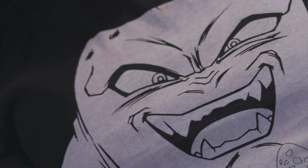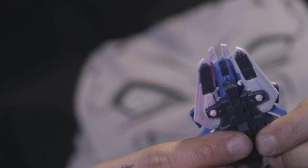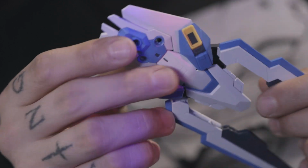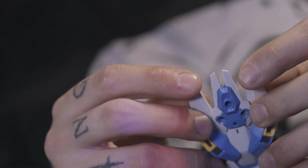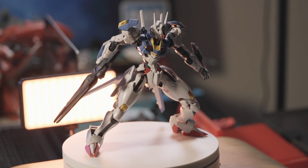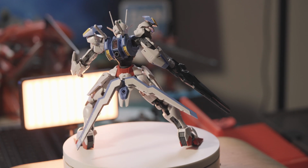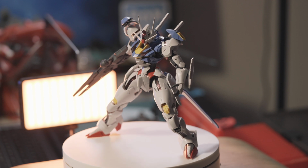And the escutcheon shield. Shield itself is very eye-pleasing. There are some parts that you can move, so it's great for posing. We have very nice color separation. All parts are very detailed, and overall the shield feels very stable once attached to the Aerial. No problemo here. And creme de la creme, or the main feature of this Gundam, the iconic Gundam bits from the escutcheon shield.